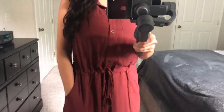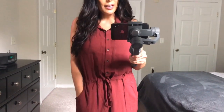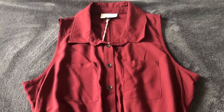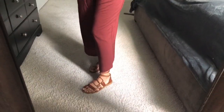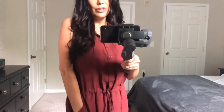This is a burgundy jumpsuit at $29.99. I sized up to a medium in this one — I thought the small might be a little too small up top, and a lot of Target smalls have been a little small for me, so I went with a medium and it fits really well. It has an adjustable tie waist, side pockets, and a very lightweight summer material. It comes up to the ankle. I'm loving these little jumpsuits right now. They also had it in olive but didn't have my size, so I went with the burgundy, which is a very pretty color.